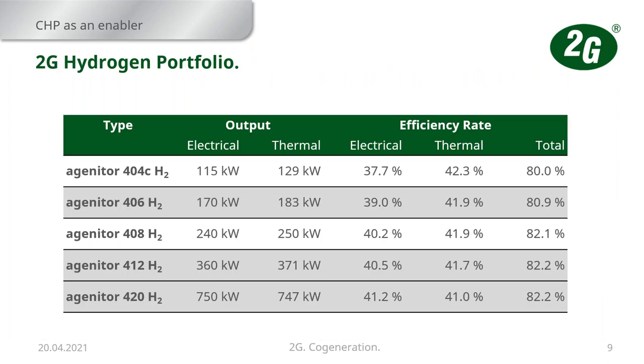Once again, this isn't just a single engine or a trial test engine. We have our entire range of generator engines, everything from our 4-cylinder all the way up to our 20-cylinder. These are natural gas derivative engines, but we can have them all run on 100% hydrogen. We do have them running. So it's not a case that we've designed one engine and we're trying to make it fit every single application. Anything from 115 kilowatts all the way up to 750 kilowatts, these are pure hydrogen outputs. So it fits the applications, having our range of engines.